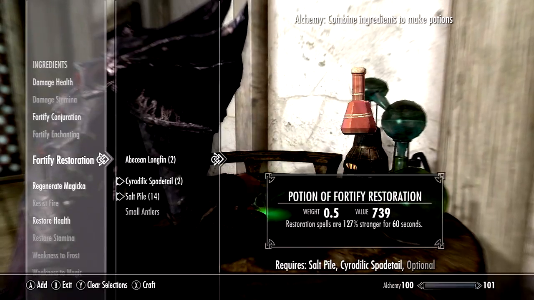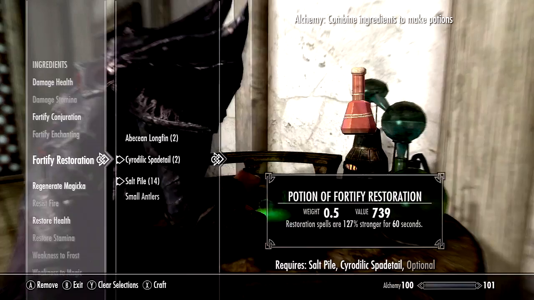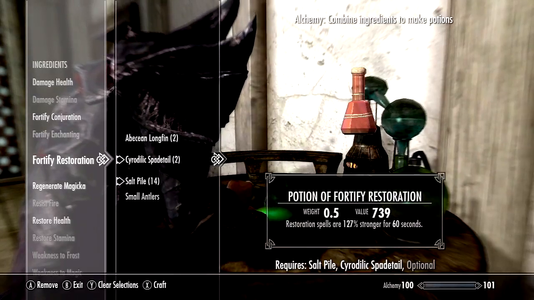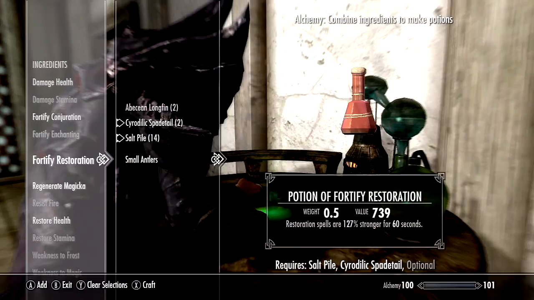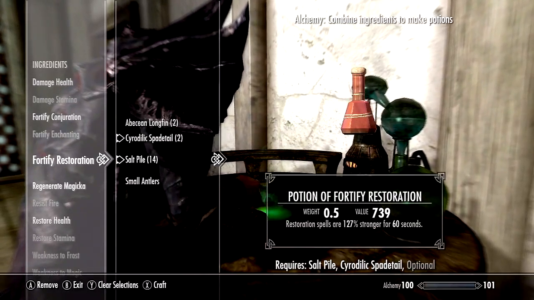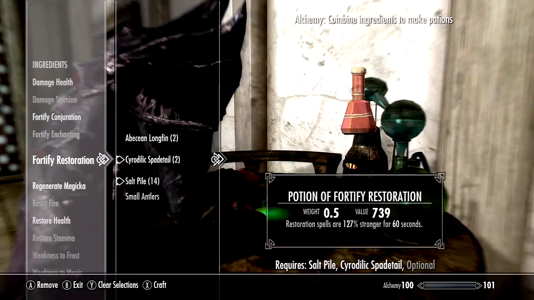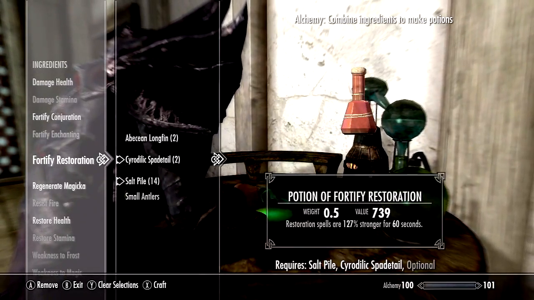Just keep reloading it until you see all these ingredients, and then keep saving and reloading. As you can see, my store glitch. And these two fishes are actually in Winterhold, the lake right next to Winterhold. You can keep catching these, but it'll be a long process. And small antlers are from small deers, so yeah, you can do that too. But salt piles are easiest, you can just buy them from anyone. These two you can also buy from anyone, and I bought this one at the shop too. If you just buy like maybe four or five, you're good. You're good for basically your whole armor set.